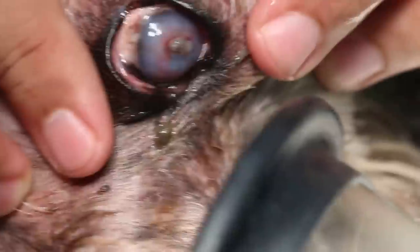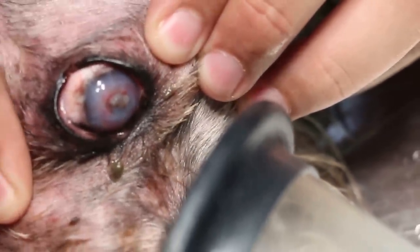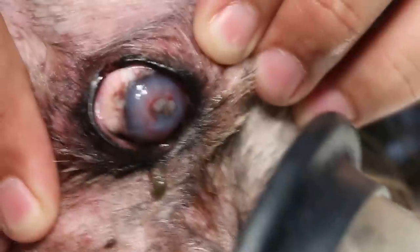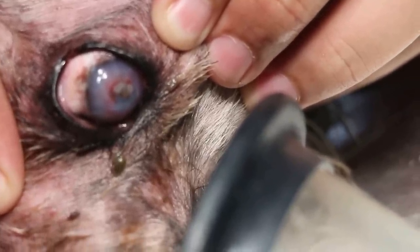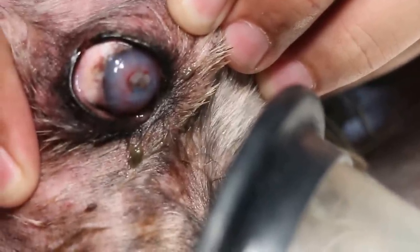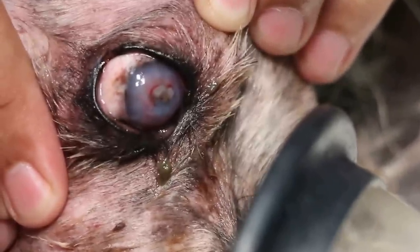Okay. Open the eyelids again. Let me have another look at the central deep ulcer. Okay, open the eyelids. Bigger, up some more. Let's see. So you can see that the ulcer has been covered by this yellowish white scar tissue, and the dog will go home and the owner will just look after it wearing the e-collar and not letting the dog run around. Then painkillers 4 days on, 4 days off, and eye drops every day, antibiotics again.